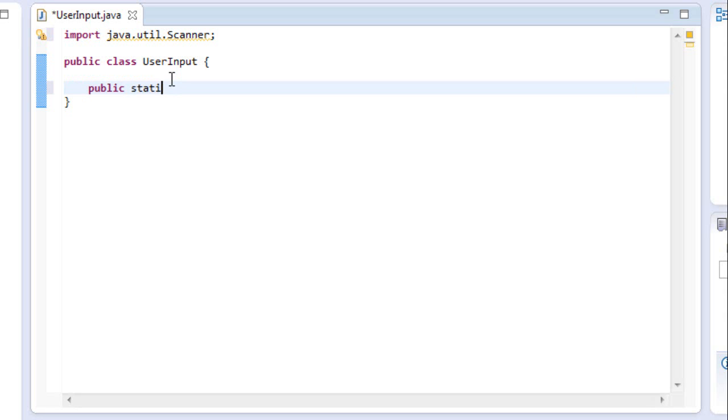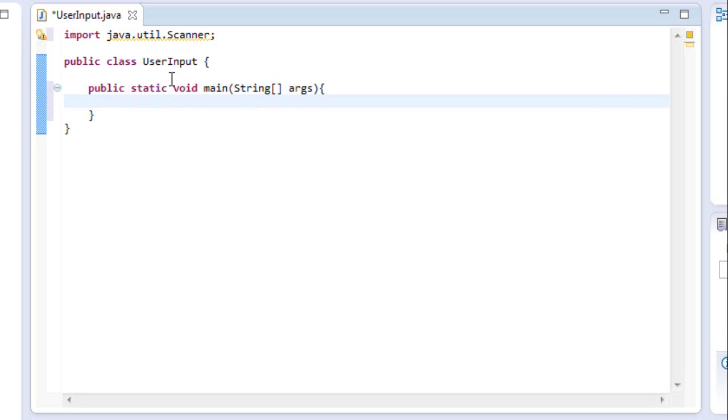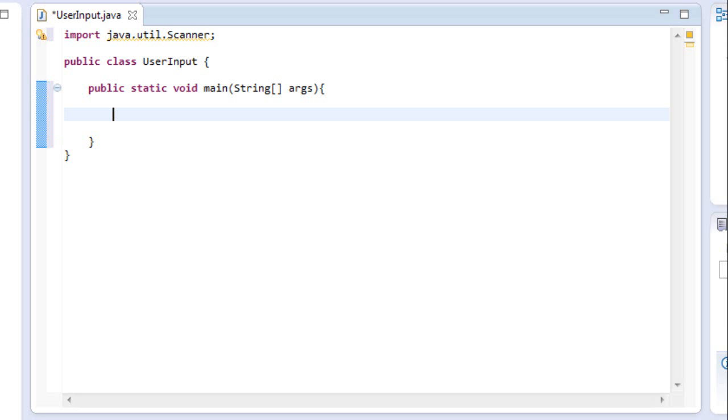So I'm just going to put in our main method here, and what I'm about to do is create a new object of Scanner. Java is, as far as I know, one of the only programming languages that revolves around the creation of objects. Everything in Java revolves around them, and they're very important. We'll get into objects and their creation more later, but this is how you set it up, and I'll explain it in a second.